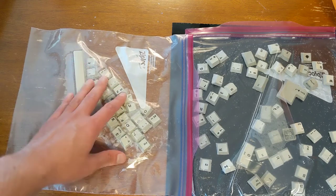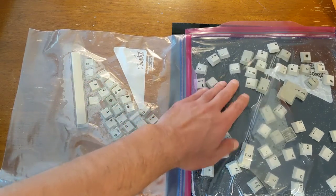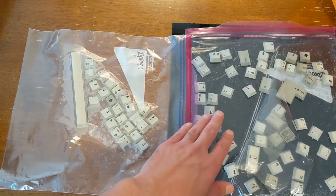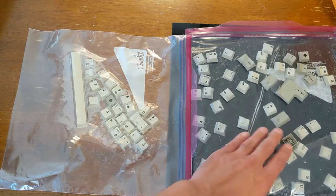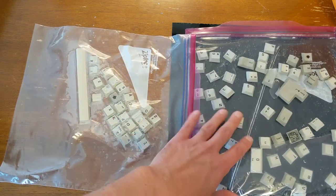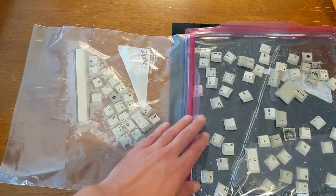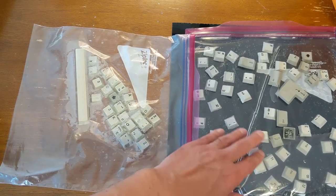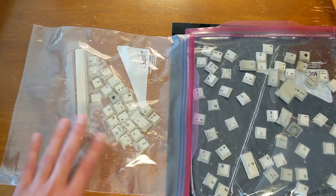I've spot checked them, and they all look pretty good. The beige ones look really consistent. I do still have some of the gray ones in here, but I largely didn't bleach those. I put them to the side. So yeah, they look pretty consistent and nice and lightly colored, not yellowed. So that's a good sign.